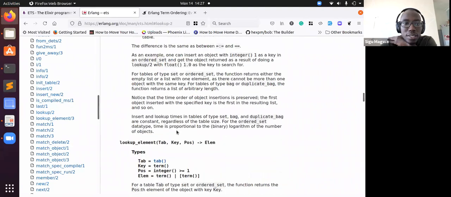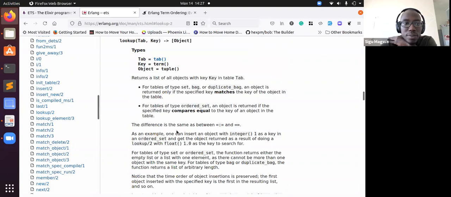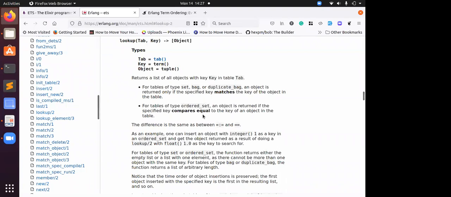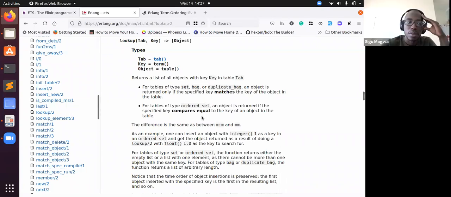Okay. Returns a list of all objects with the key in a table. So you must give it a key. So that can't do.